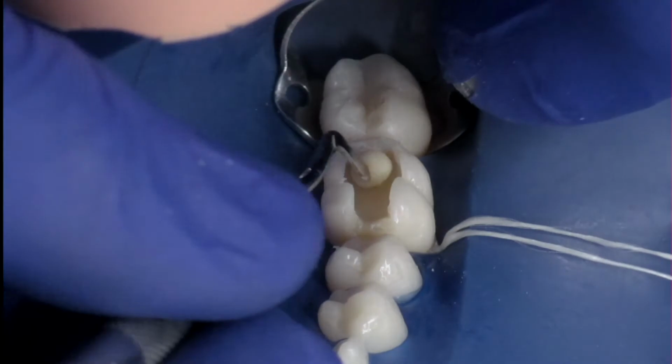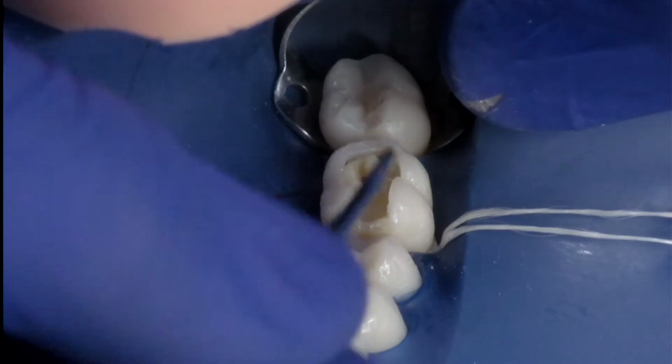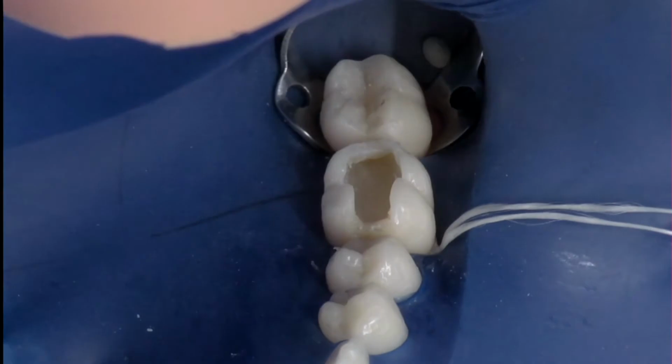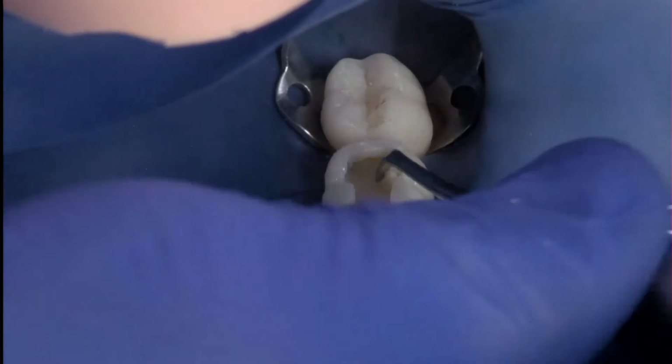Now I'm trying to do a lobule-based composite application. My goal is to place two balls of A3 at each cusp location, and then finally finish it up with an enamel shade, and then fill in the fossae with enamel.